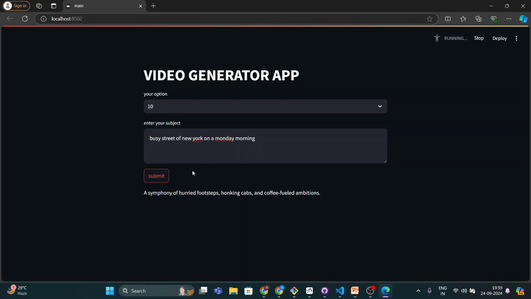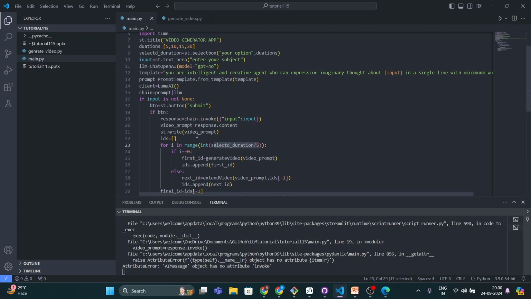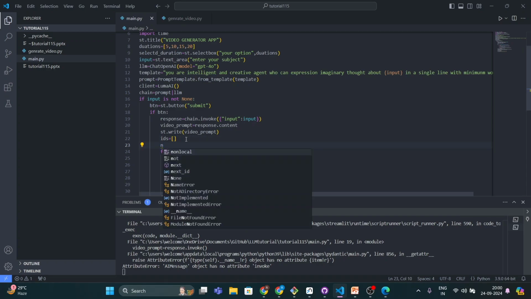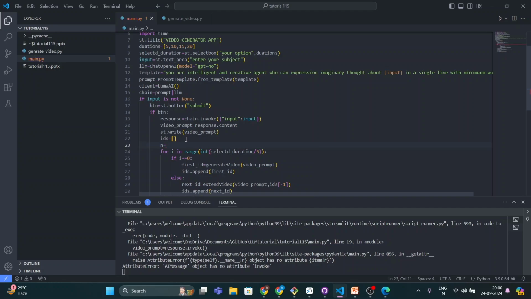Okay. A couple of things I just want to print. So here, selected duration by 5, the int of this.